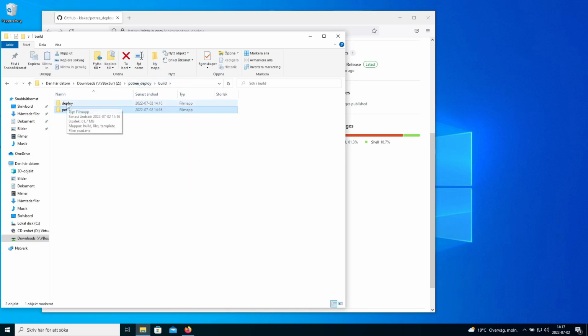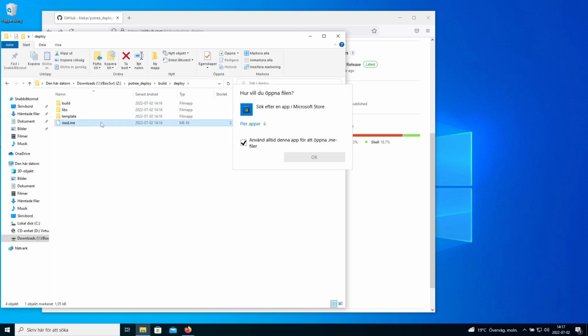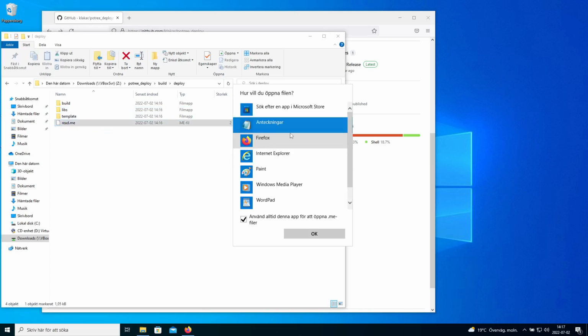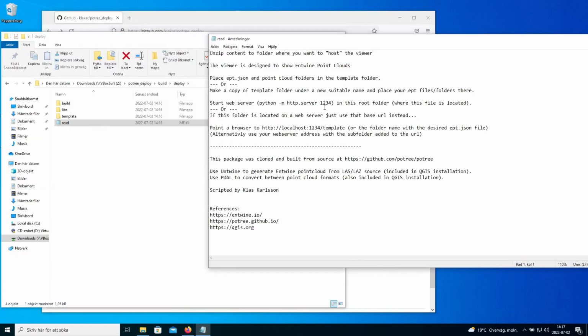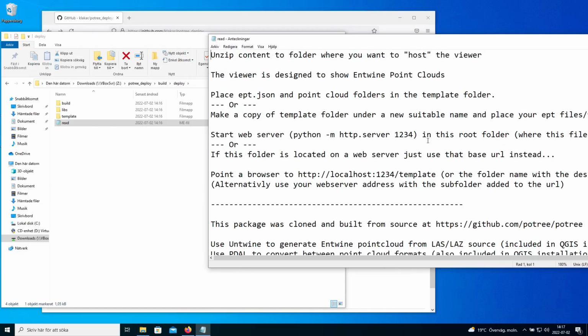But in the deploy folder, you have another build folder, some libraries, and a template folder, as well as a README file. And the README file will only give you some notion of what you are expected to do.